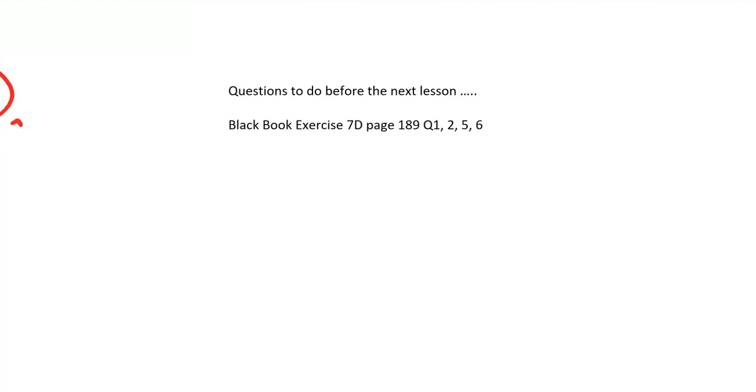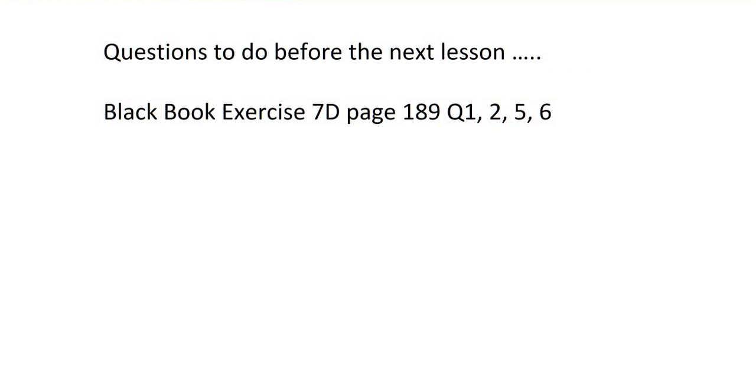Okay, so hopefully you followed that. Do have a go at exercise 7D on page 189, questions 1, 2, 5, and 6. There are a lot of questions here. I'm going to go through all of the worked solutions in the next lesson for you, but do take a bit of time over this and try and get as much done as you can. Reinforcing these and making these become very natural is really important to save ourselves some time later on. So it's a good investment of your time. Good luck.